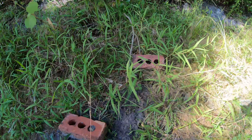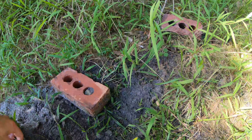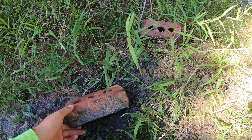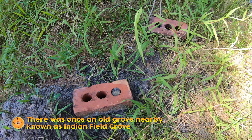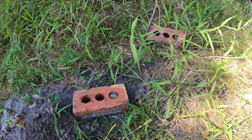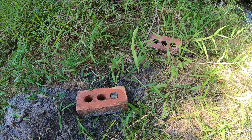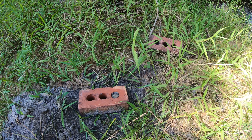It's interesting along the trail here — some traces from the past. These bricks have been here for a while, and we're out here pretty far into the wilderness. I believe these bricks may have been from some structures that were out here at one time, going back to the mid-1900s. There was actually someone that lived out here near the mound — they had a grove, so this could have been from that time period.